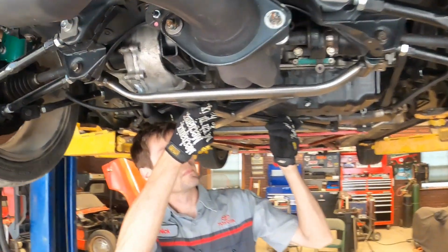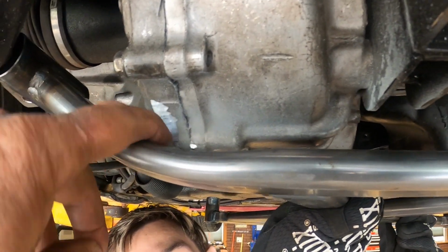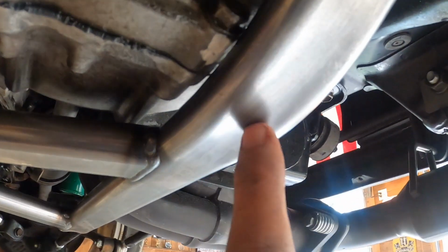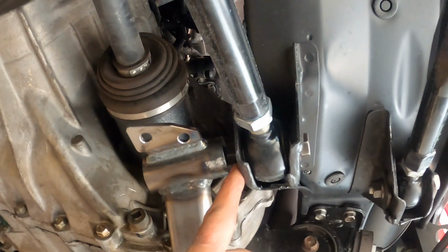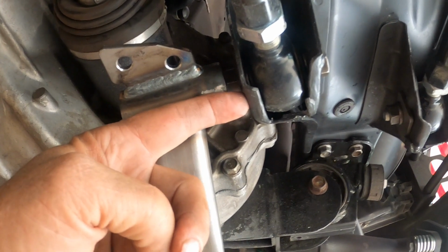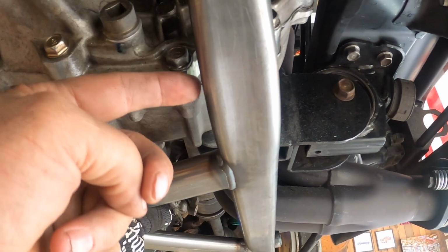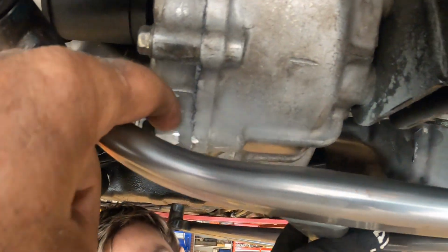Okay, guys, let me show you what we've got. As you can see right here, I've taken that little piece of metal out from the transmission. That's giving me a notch. Now, if you look up right here, you can see that this bracket is still hitting the transmission, but we aren't in place. If you look where the bolt goes on the lower control arm here, when I take this nut off and slide this piece in against the control arm mount, we're going to gain about 3/4 of an inch. Where it's touching here will move back 3/4 of an inch, and then we'll have the clearance we need there. So taking that little chunk of aluminum out helped a lot.